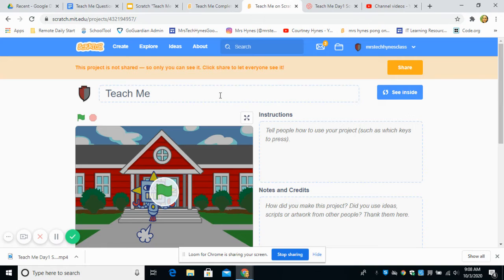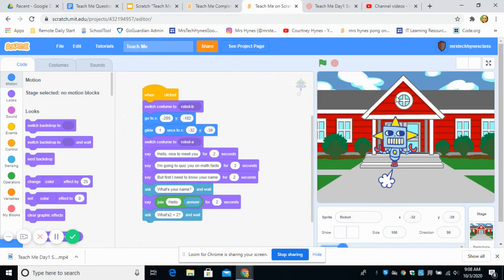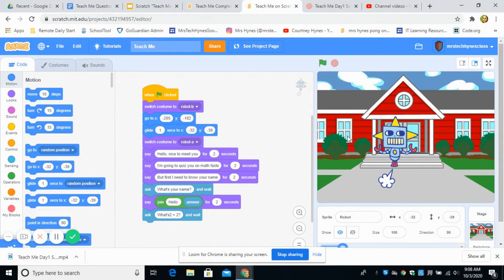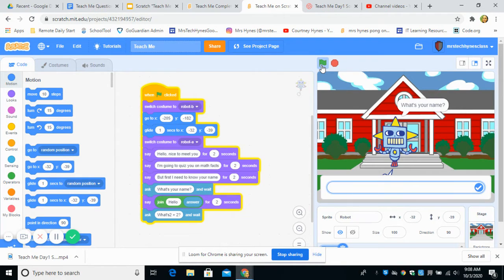If you remember, your goal is to have a sprite that asks the user their name and 5 questions that are factual so that the user can input the correct information. Yesterday, we allowed our character to walk in from off the screen. It introduced itself, what the animation is all about, and asked the user their name.